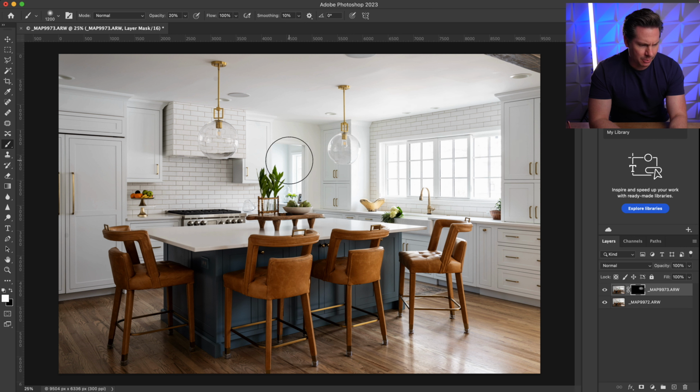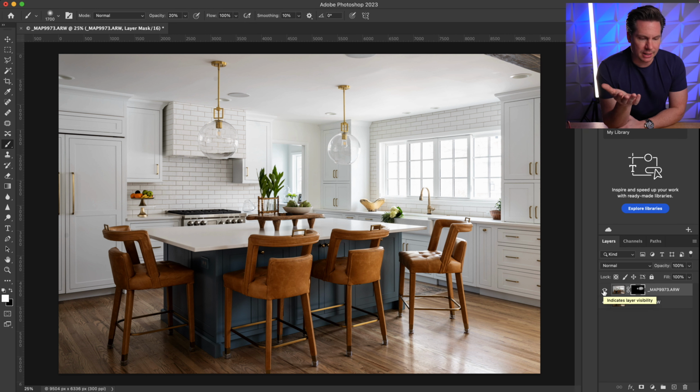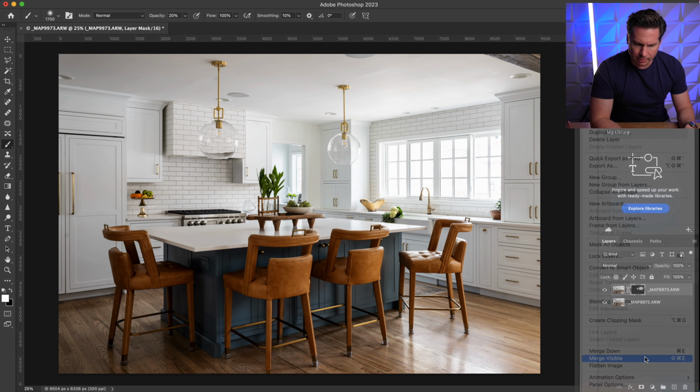And we're getting a bit of overexposure here, and I think this is kind of a mudroom back here. And I think that's about it. I think that's about all I need to do. Yeah, so there's nothing amazing on the other side of this glass. There's a decent backyard, but there's not an amazing lake view or absolutely gorgeous buildings or houses on the other side of this glass. So that's why I'm leaving it like that. I'm perfectly fine keeping the image with blown out windows. But looking at the on and off, I think that still looks pretty natural without it looking like a goofy HDR pic. And I'm gonna merge that together.